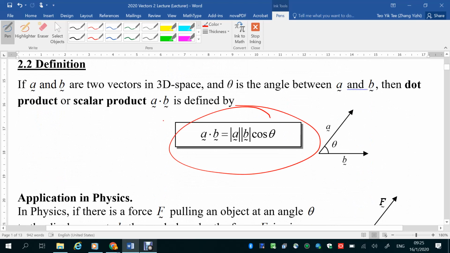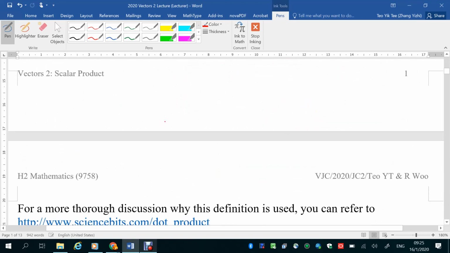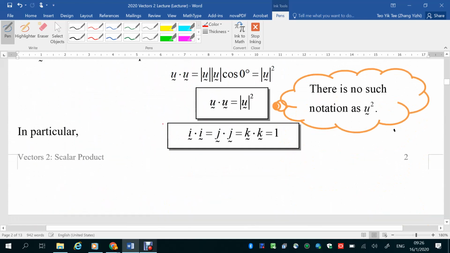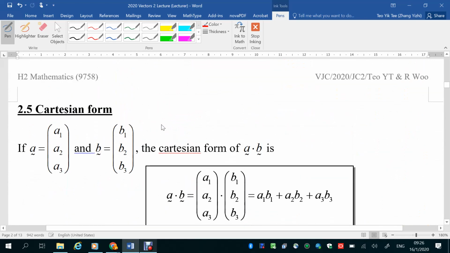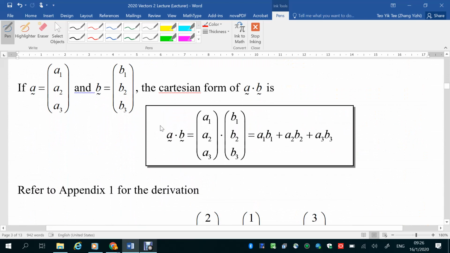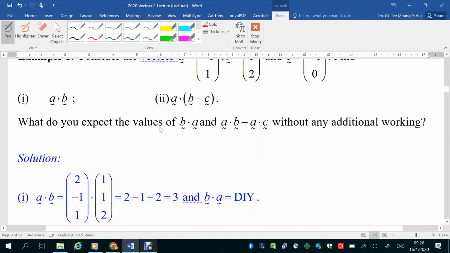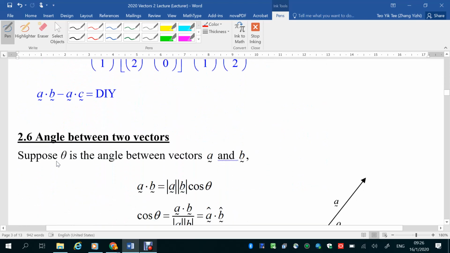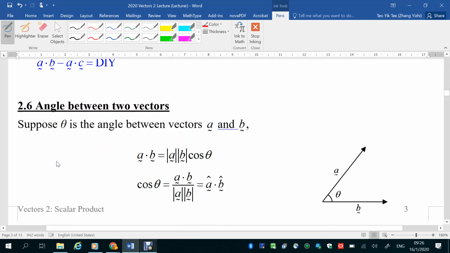Please remember it well. Next, I told you how to do your dot product numerically. Can you remember how to do it? Look across horizontally. Multiply the first row together, add to the second row multiplied together, add to the third row multiplied together. This is your basic process for calculating your dot product numerically.